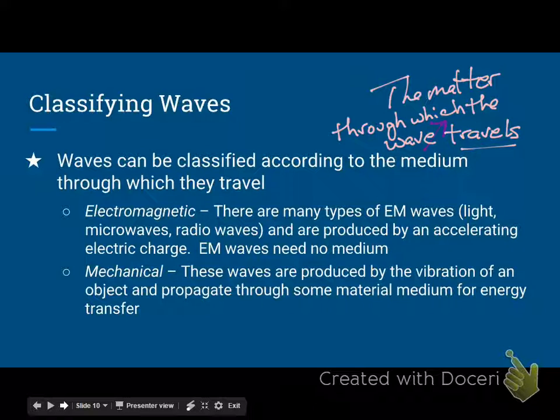And those particular waves, our light, our gamma radiation, our X-rays, those can all travel through a vacuum. Those electromagnetic waves are what we call self-propagating. The electric field creates the magnetic field, which creates the electric field, so on and so forth. And we'll talk really in depth about those in the next unit. But they travel through everything, and it's the light that we see.